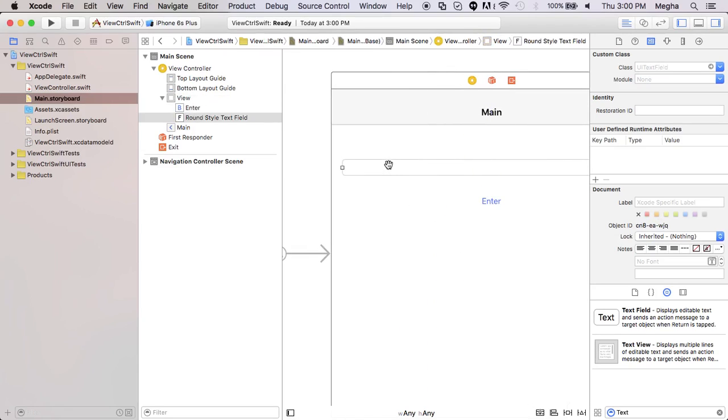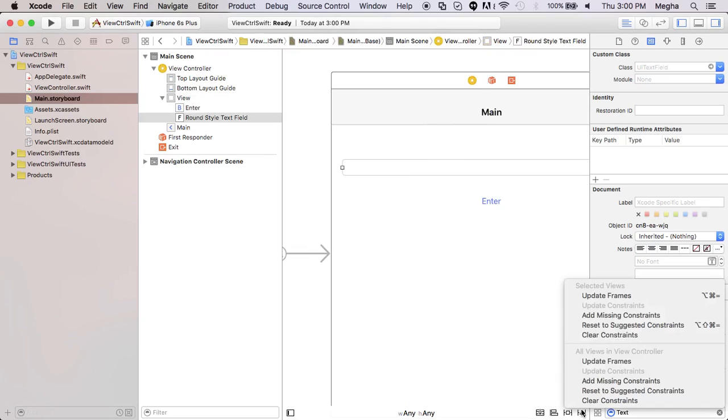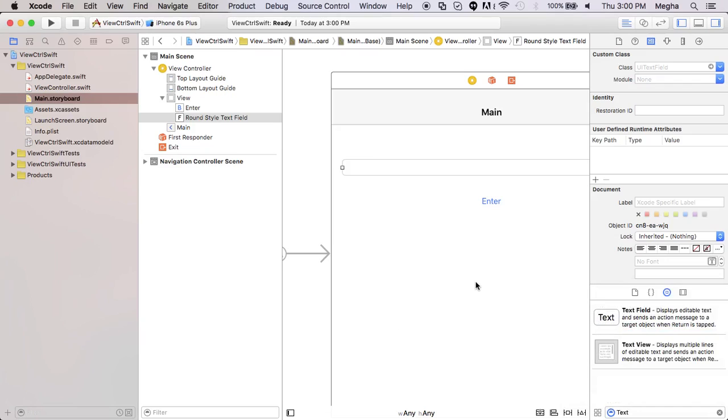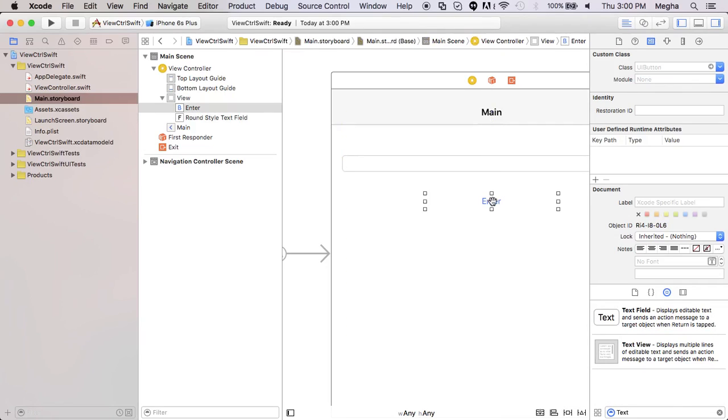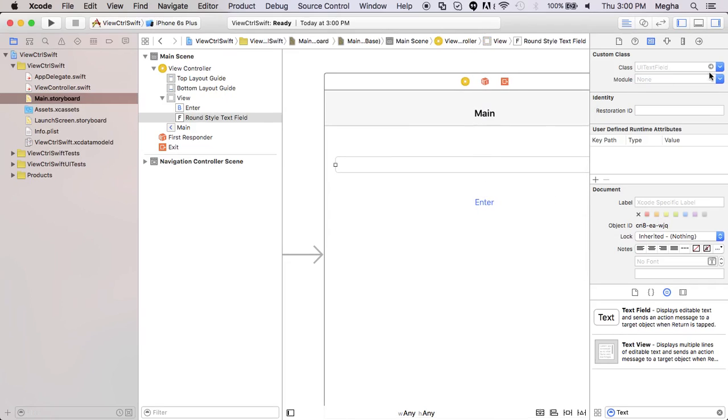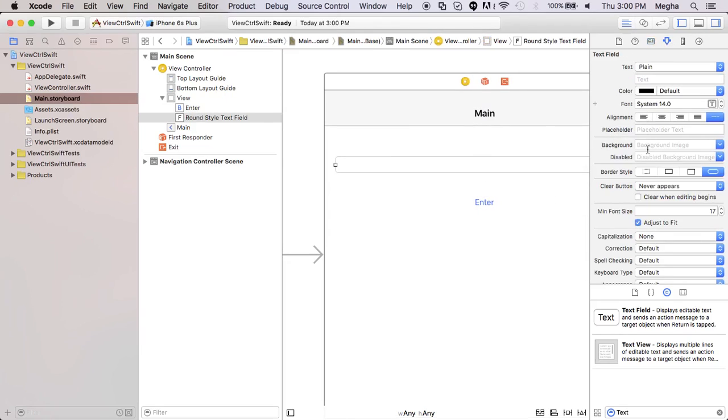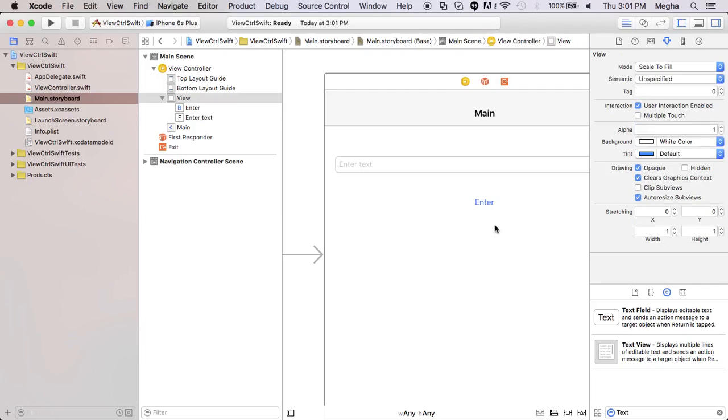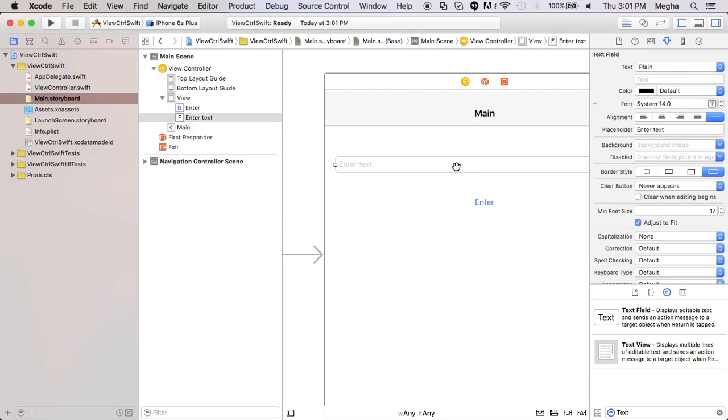And now we know how to add constraints. So I'm not going to depend much on this one hereafter. I would like you to make yourself comfortable with your own constraints, so that you will understand how Interface Builder or iOS auto resizes your view based on the constraints you provide. So that's one. Okay, so there are two requirements.